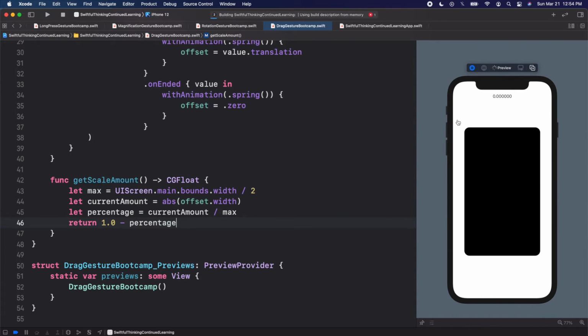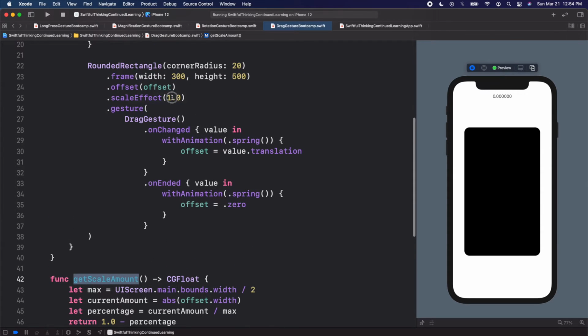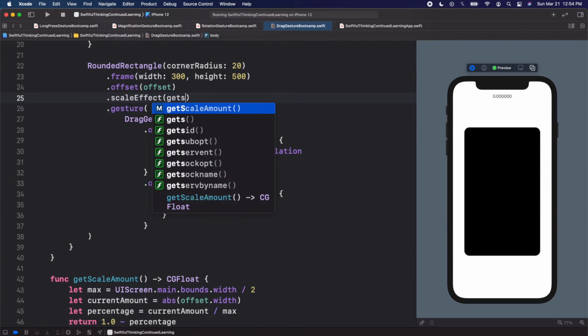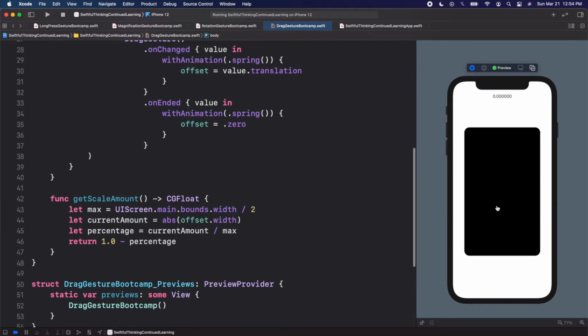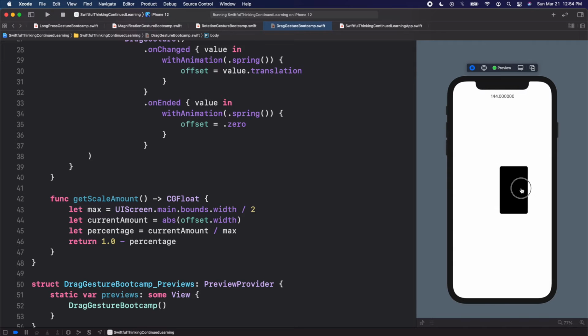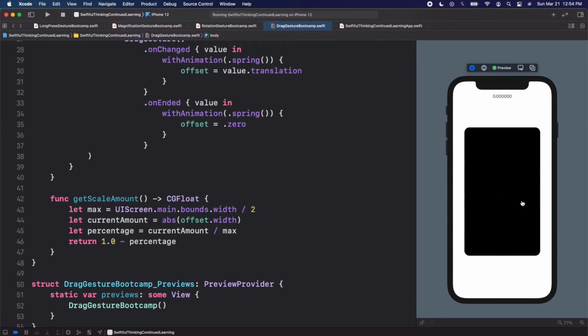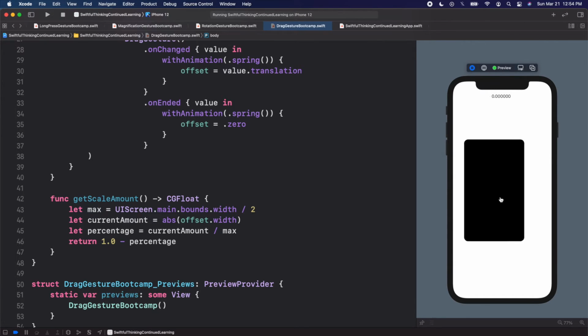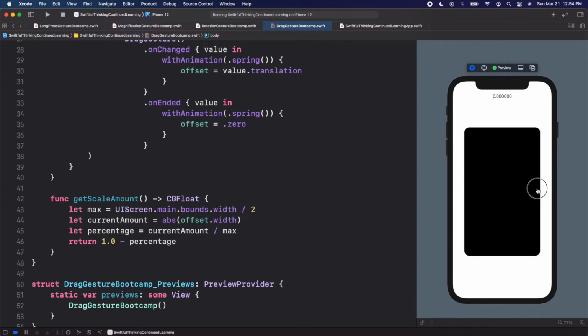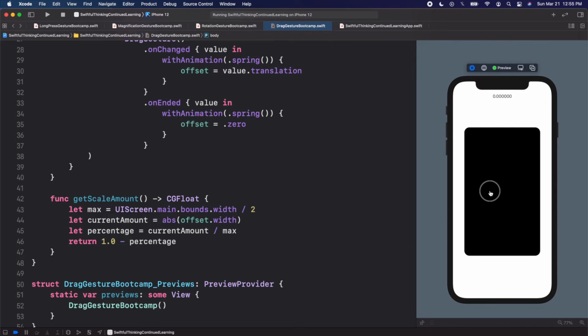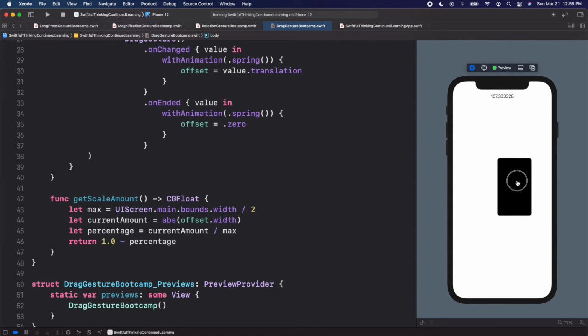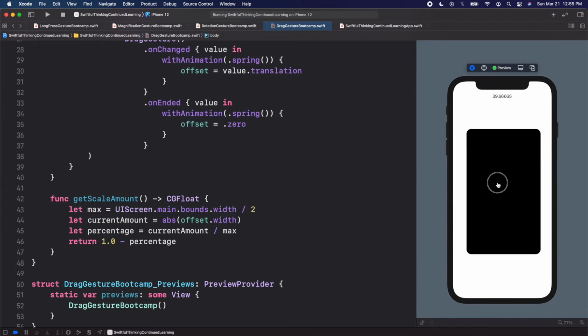So if I click resume on the canvas, let's actually put this scale amount into our code. Back where we have this 1.0 on the scale effect, let's call getScaleAmount. And this function is going to run every time we move it. So if I move it now, it should pretty quickly move to the left or the right. And this looks good, but obviously this is not the intended effect that we have. When we go to the left or the right, it's going to start scaling down. Now the first thing is that it's scaling too much. I want it to only scale a little bit, maybe to about 60% of the current size, not fully.